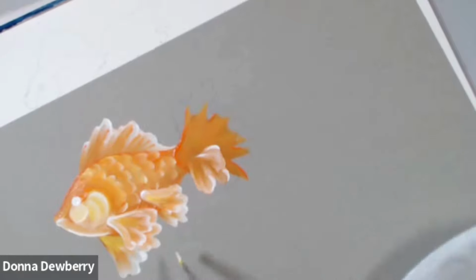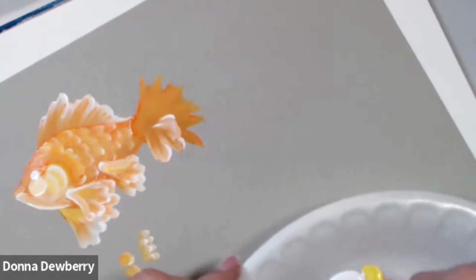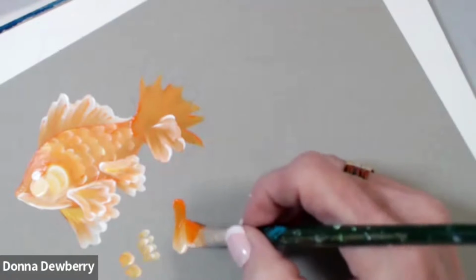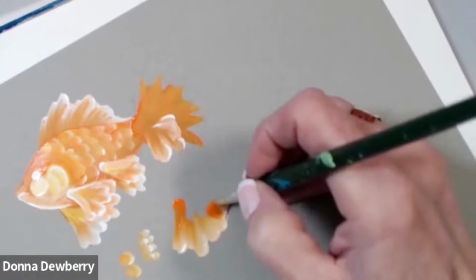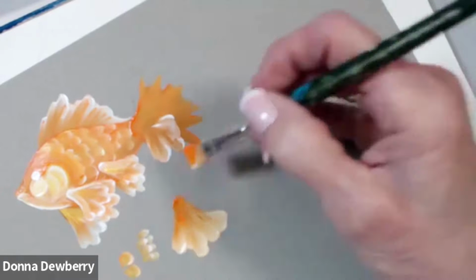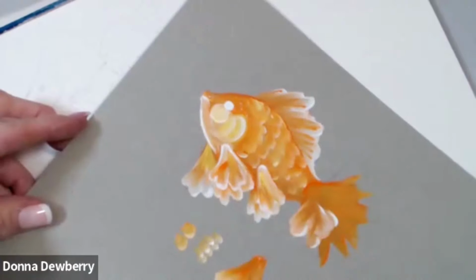One is we're going to make these little scales, but we make them really small. And then you do the next one in front of that. So you layer it, all right? And then I'm going to work with you seeing how to do these tail fins, all right? So right here, these guys, you're going to slide down, wiggle in and out, and then slide back. Okay, so you're just going to keep stroking back to there, and that's going to give you that look. All right, so that looks better than what these are actually looking like.